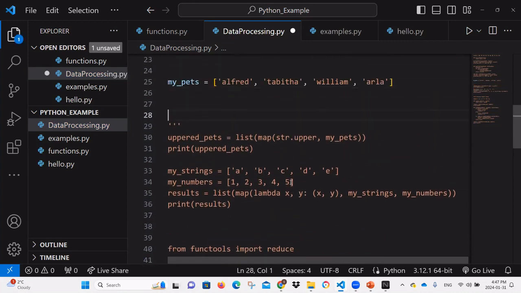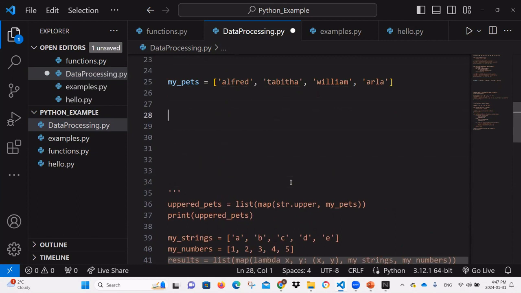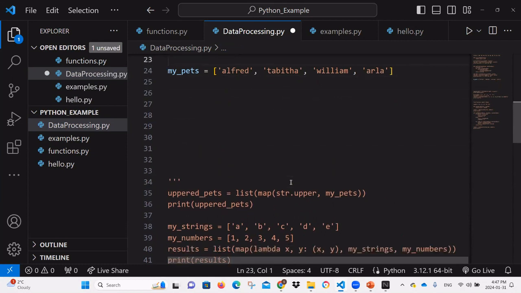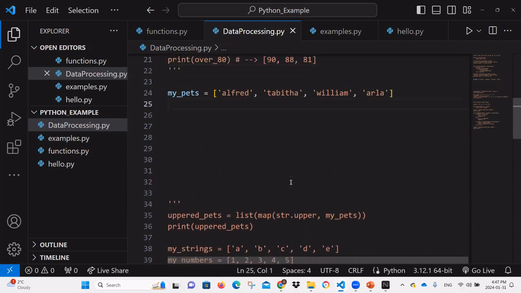Okay, so let's say we have a list here that we want to turn each of the elements into uppercase. So the processing that we want to apply is to turn the characters from lowercase to uppercase.